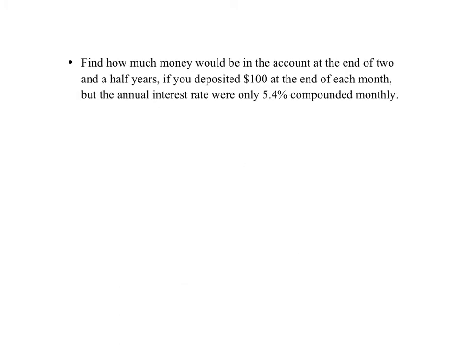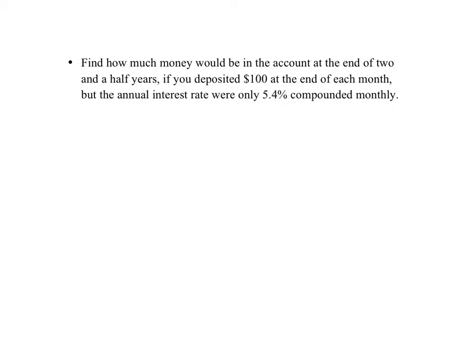Our more challenging task from last video is to find out how much money would be in the account at the end of 2.5 years if you deposited $100 at the end of each month, but the annual interest rate were only 5.4% compounded monthly. It's only more difficult in the sense that we have to think a little bit harder about the number of payments and about the monthly interest rate.